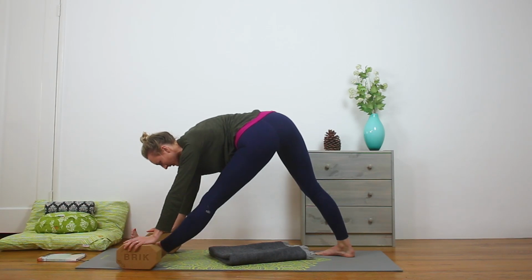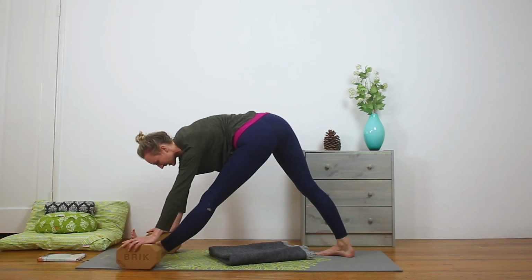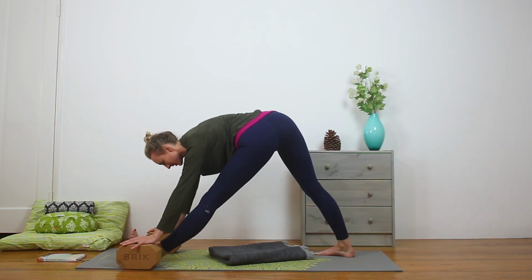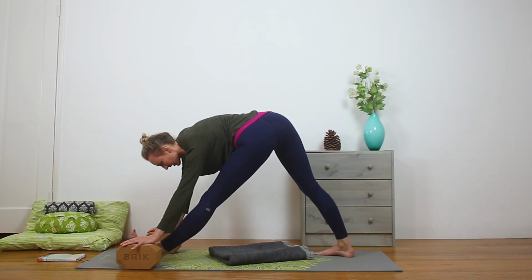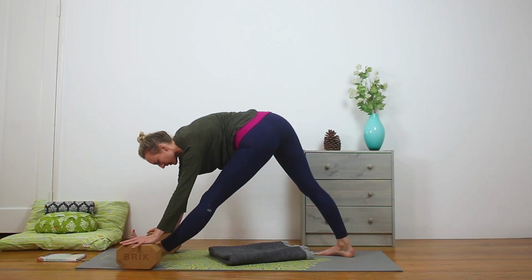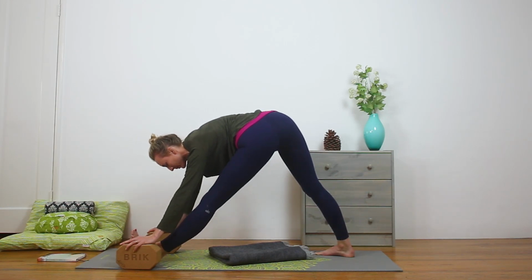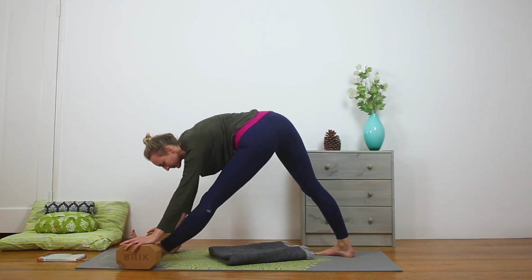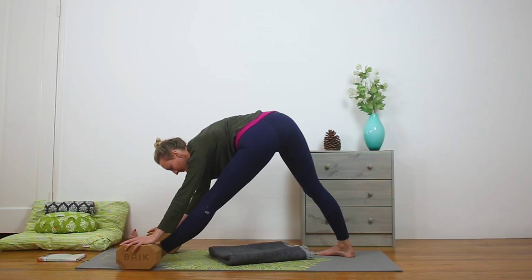And again, I'm constantly moving the hips side to side, but in a very gentle and subtle way. Just getting curious about what's going on and where the deepest stretch is happening for me. How can I breathe and lean into it more? And last breath.